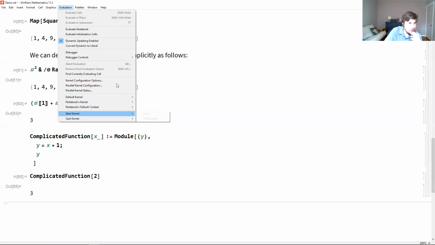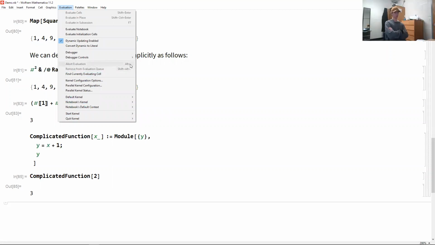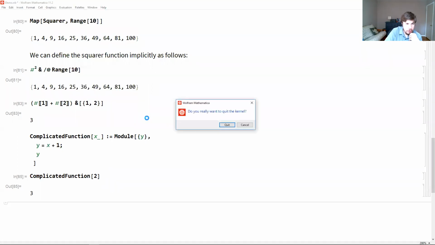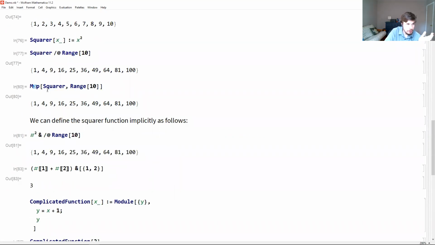And you can also abort evaluation if there's a particular evaluation that's just taking forever. Alt period is what you want to do, or go into evaluation, abort evaluation. If you quit the kernel, now everything that I did is invalidated, right? These things have turned blue because it doesn't know what I was doing anymore.